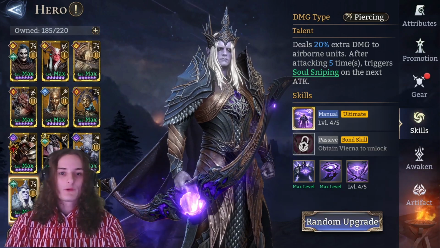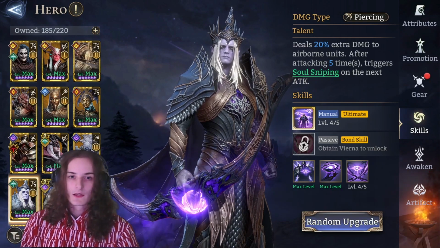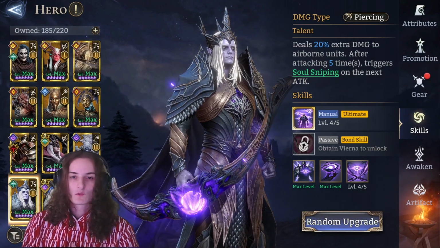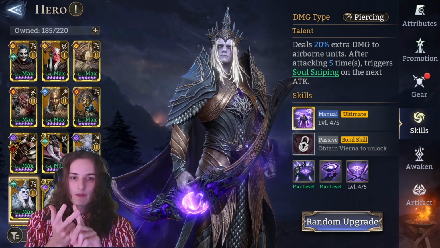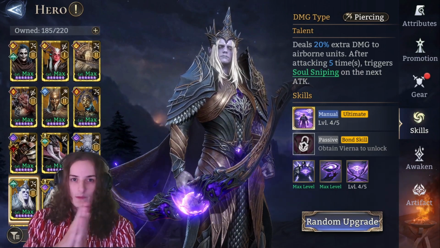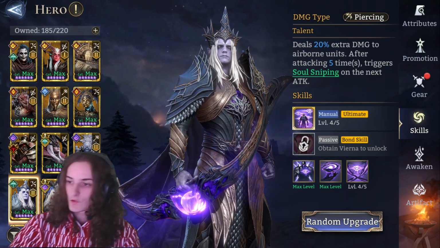What's good, y'all? Today we're going to go over how to build Silas, and for that we're going to take a quick look at his skills, talk about which skills to max and when to max, and lastly take a look at the mid-game, late-game, end-game build and the difference between building him for guild boss and other content. So yeah, then let's get straight into it.